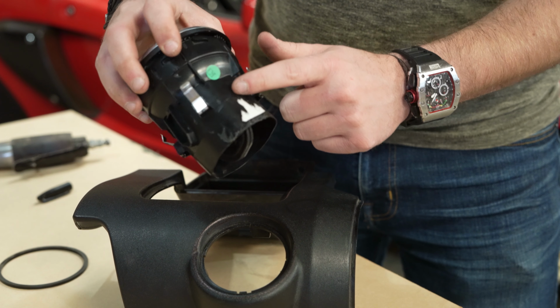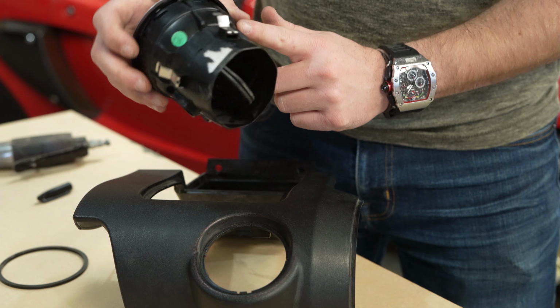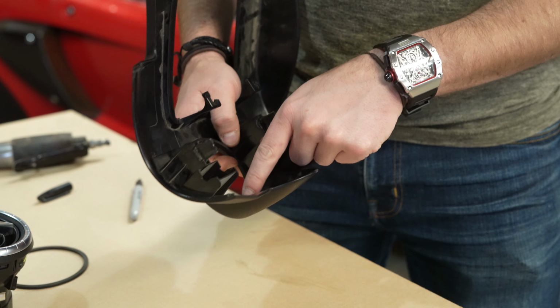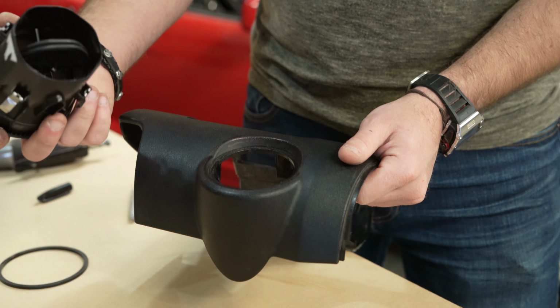You can see this area is not too much to worry about. However, where this is, quite a bit wider than the stock air vent, I think this could give us some problems on the inside. And so we'll start off, I'm going to trim all the way around this. We'll slide it in and see what it looks like.